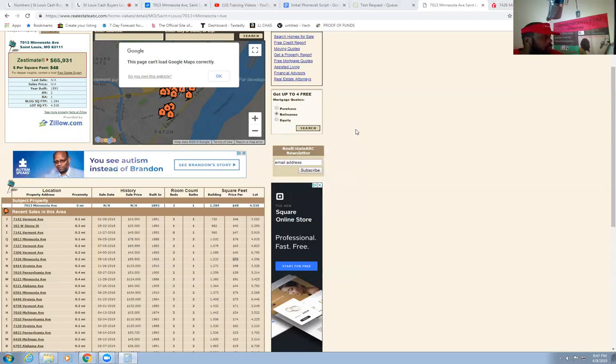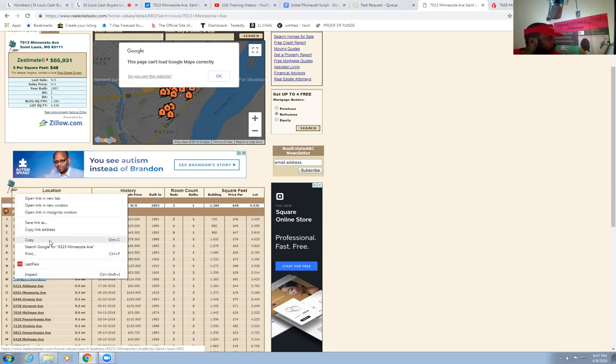So if we took another subject property and said, well, let's see, what else do they have down here? That's similar square footage to the 1385. That's close by. This house here, 6323 Minnesota, sold for $124,000 back in November, which is a little bit more recent. Let's take a look at that house. Was that one fixed up to like perfect 2019 standards? Probably.